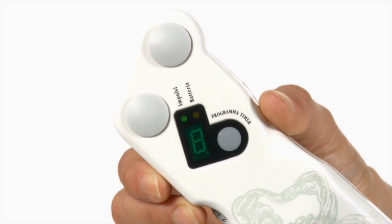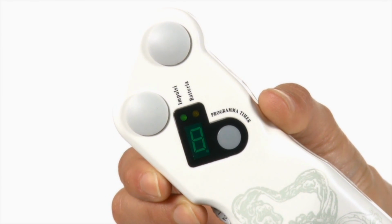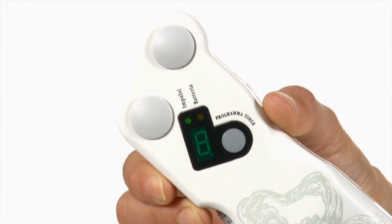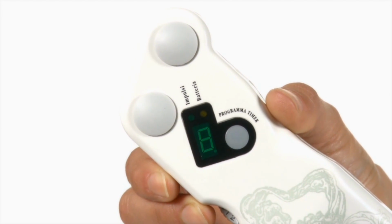As the rhythm of delivery of the stimulation is 3 seconds followed by a 3-second pause, make any adjustment during the 3 seconds of operation and not during the pause. Look at yourself in the mirror during the first treatments so you can appreciate the amplitude and depth of the stimulation. You will achieve excellent results if you reach a visible contraction. Let your sensitivity and the visible contraction guide you rather than a specific intensity value. Consider this a rule of thumb.